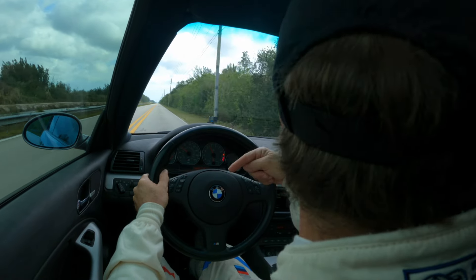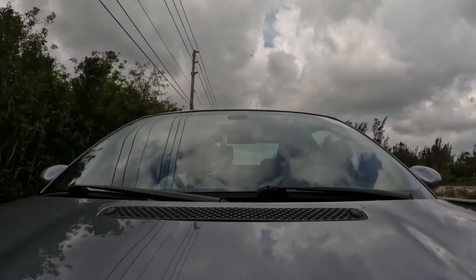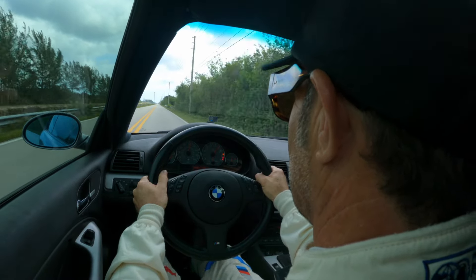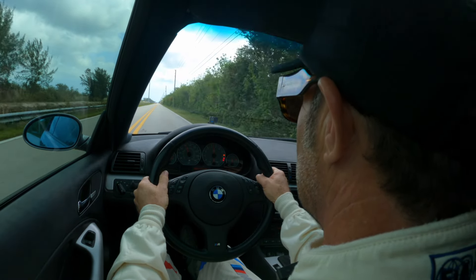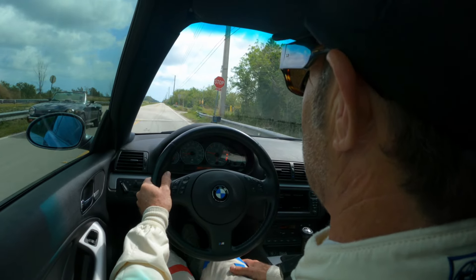This is actually faster than I remembered it being — because when I drove it a little, I was like, hmm, I don't remember it being that fast. What does it make? Like 333 horsepower. Now that explains it — for a car in 2006, it's the greatest. It just takes off. Smooth as can be. You know what I love the most? There is no fake sound in the car like all the new M cars — this is what you're getting straight from the pipes. I love it. It's the right amount of sound, not overbearing. We need to put this on the racetrack.